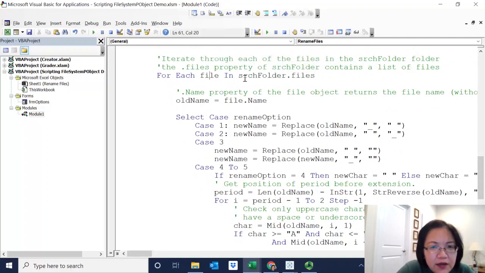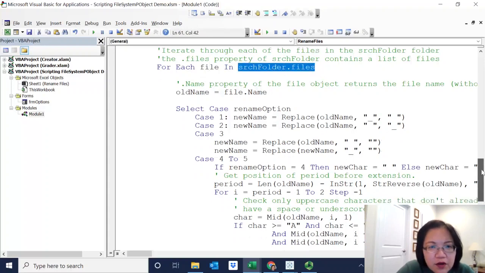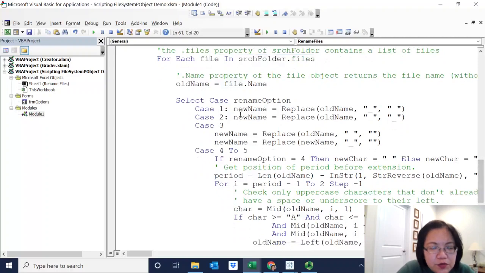For each file in .files, we're going to use one file at a time. This file has a .name property, so we can take the name of the file and put it into a variable called old name. And then depending on the user's option, the user has 1 of 5 options.